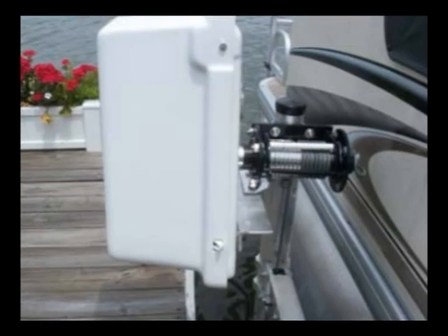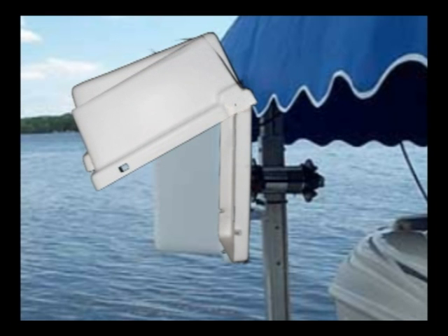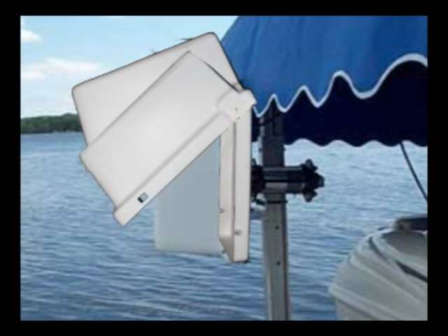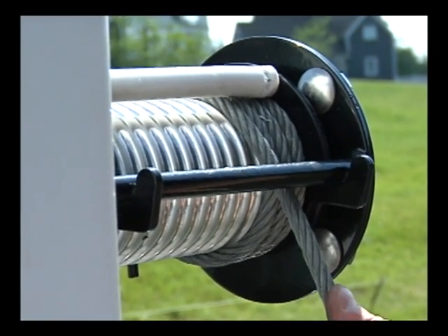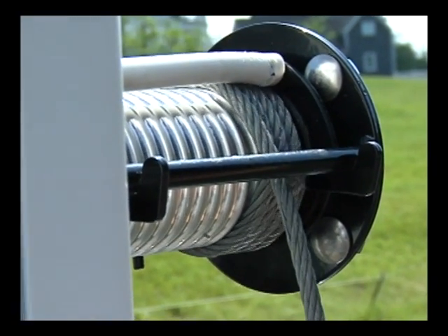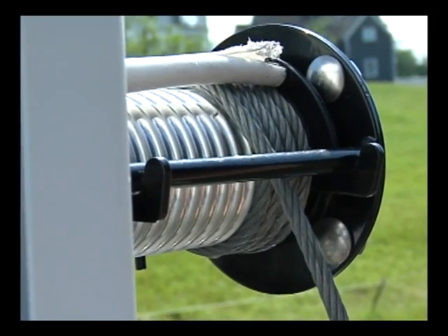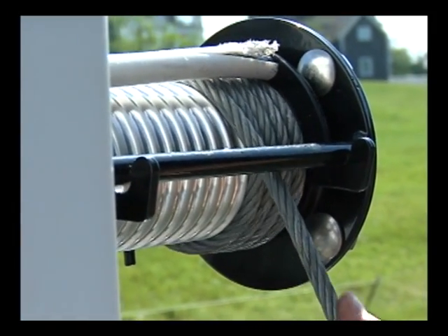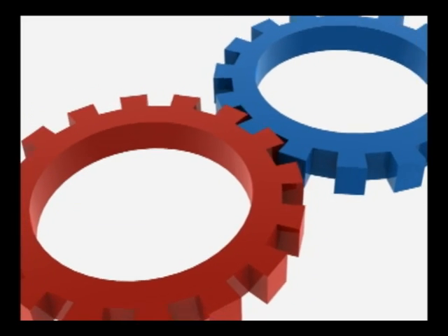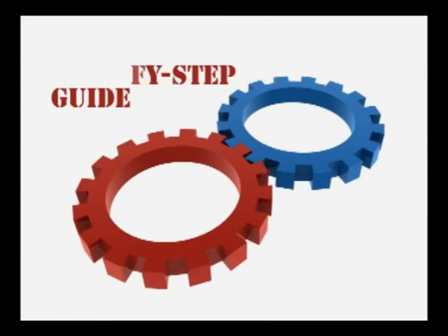We are now ready to place the weatherproof cover on the gear. Take the front portion of the cover and put two bolts provided on each side and thread on the locking nuts. The cover kit is designed with a hinge and may be opened for easy access to the motor gear. That completes the five-step installation process of the EBD Power Conversion Kit. After several cycles of use, please check mounting brackets and cable drum bolts for tightness. Following these five simple steps will ensure ease of installation and years of reliability for powering your vertical aluminum lift.